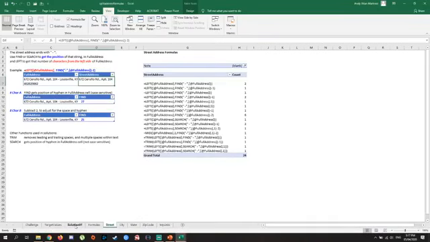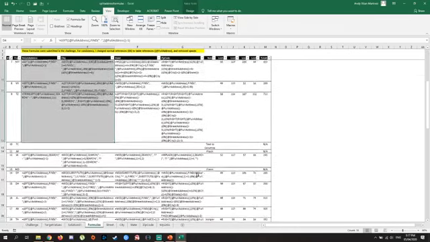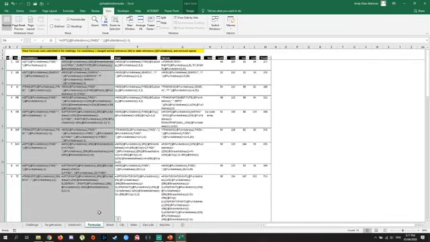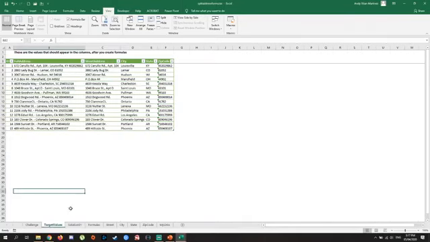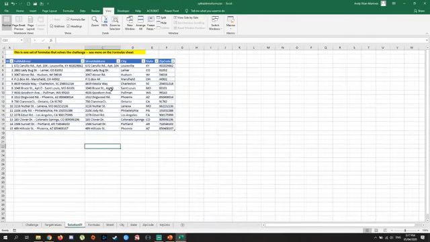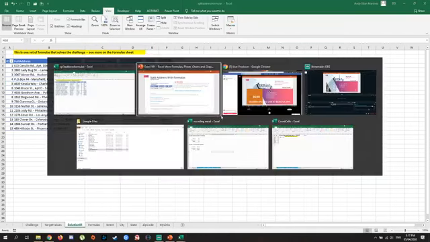These are all the formulas that I use in this example. If you'd like to know the solution to get this result, it's in the file. The formulas are here for the street, city, state, and the formula is here for the zip code.